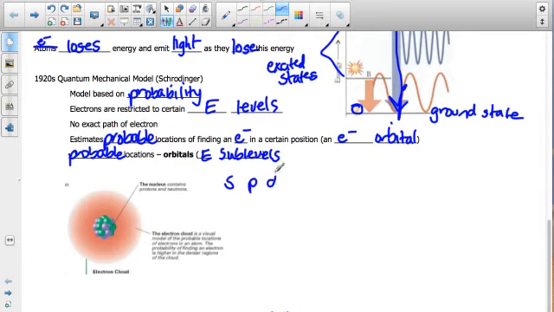And we talked about the S, the P, the D, and the F. So here's a picture of an S orbital. And a lot of times it's called an electron cloud or a fuzzy cloud. So this area is where we would most likely find the electron. The electron could be out here, or it could be kind of in here or here. It's most likely going to be in this red area.